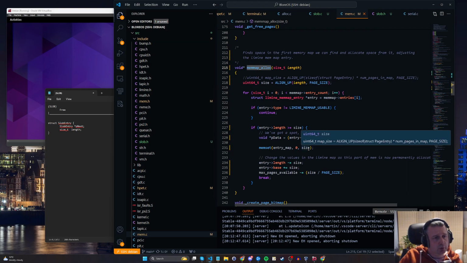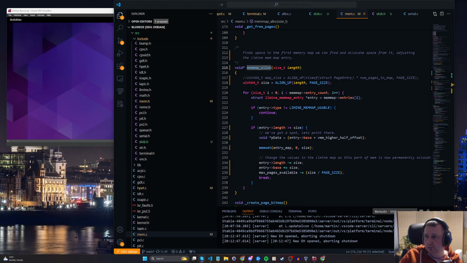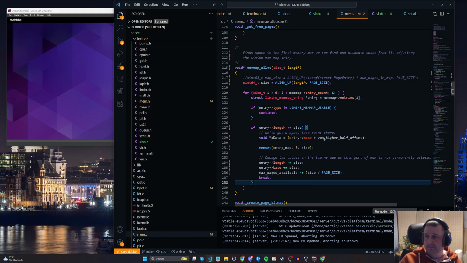And now let's do, so that adjusts the max pages available. So this has got to come after the init.